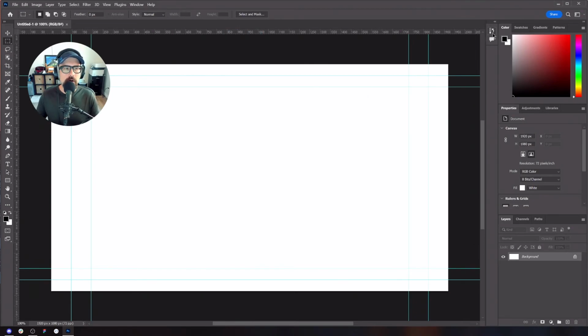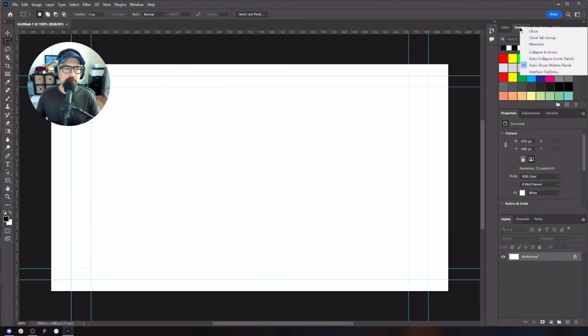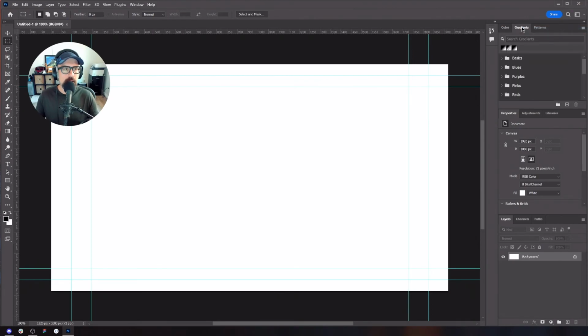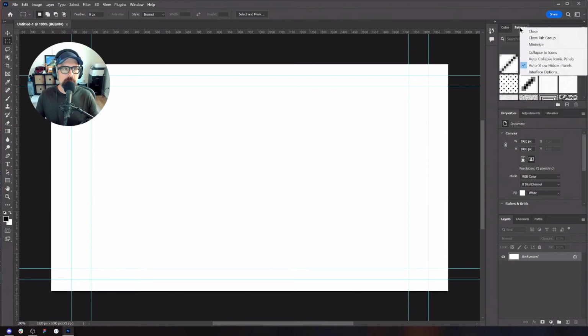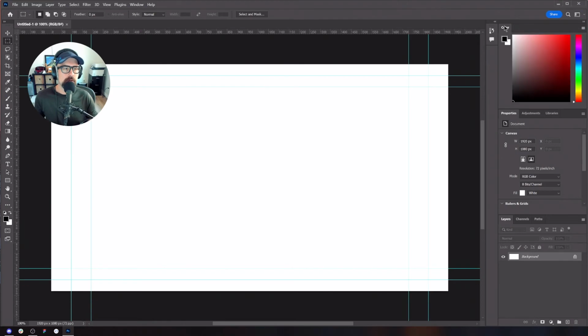From here on forward, Swatches, honestly, I never use it. I wish you could switch between projects. You're bouncing between different projects so often that this kind of becomes not useful, so I close that. Gradients, I don't use it very often as well. Patterns, that's in the edit fill section for the most part, so I don't really use this too often as well unless I have to. So it really comes down to color.